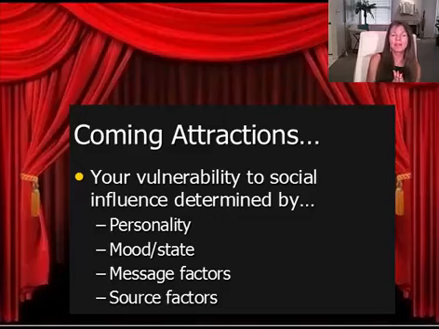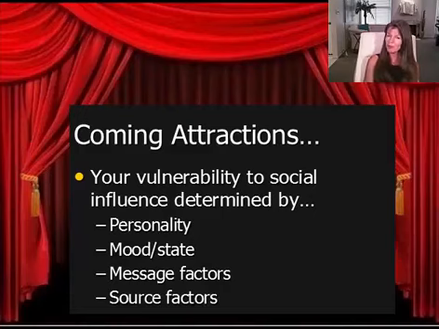So this is what we're going to be exploring in the last segments of this class. Your vulnerability to social influence is determined by, well, personality factors. What personality factors do you think make us more vulnerable to influence attempts? Also, mood and state factors. What do you think is more powerful, a subtle attempt or one that you can see through? Can people really be influenced just because a source of a message is an attractive person? We'll explore these issues and more in these last few segments of this lecture.